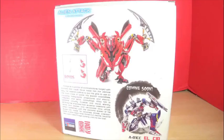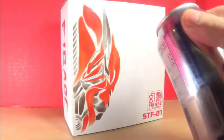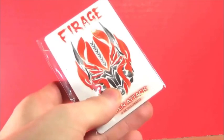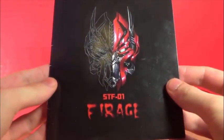Simple in white cardboard, but decorative, with a nice illustration of Firage's face seemingly painted on beautifully in a brush-stroked style. Not much going on with the sides, but the back of the box shows the figure, a few of the accessories, and an advertisement for the product released after. I like it, but I'm worried I'm gonna spill my Coke on it or get my grubby fingerprints all over it. The figure includes a card with an image matching the box art in the same paint-stroked style, with the back showing stats. Also instructions, which can come in handy more than you think, and a bag of fingers. It's a lot less creepy than you think.